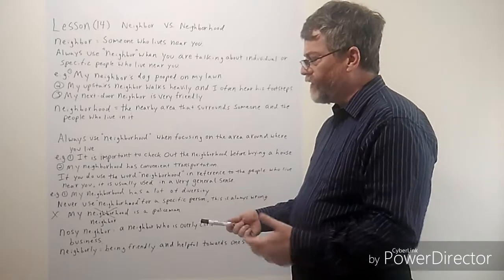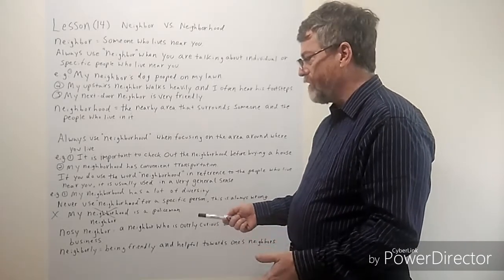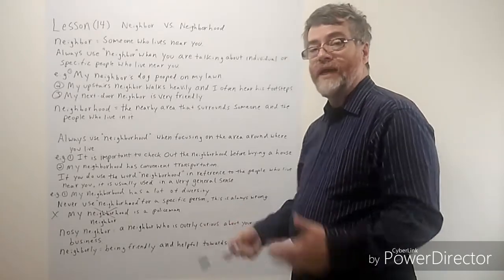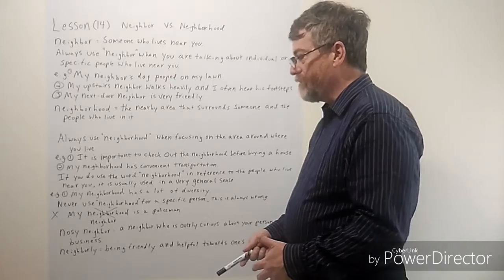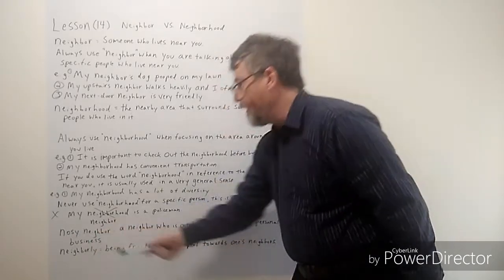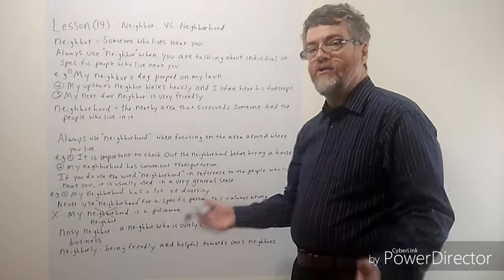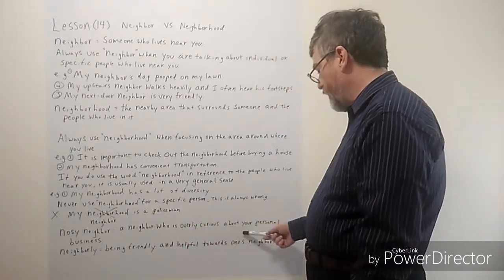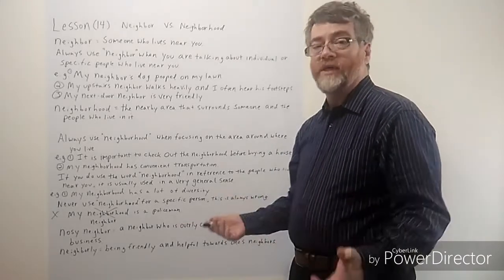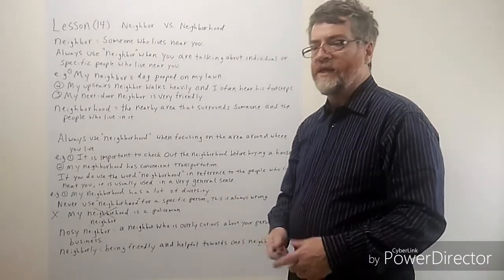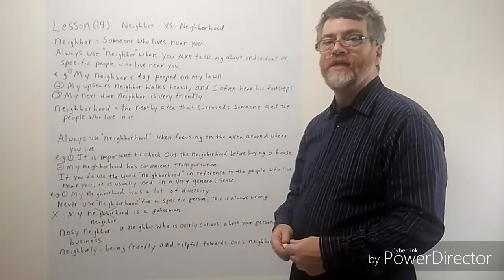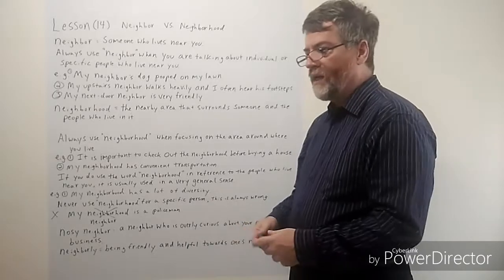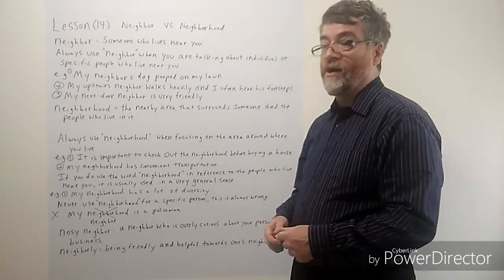I just threw in a few other terms that we use in regard to neighbor. That's kind of interesting, that sometimes comes up when you are talking about neighbors and neighborhood. Sometimes we say that somebody might have a nosy neighbor. Somebody who is nosy, they want to know your business. So a nosy neighbor is a neighbor who is overly curious about your personal business. It always seems like in every neighborhood there might be at least one person like this. They stop, they talk to you, they want to know your name, what you do, and then they may even get more personal. Are you married?